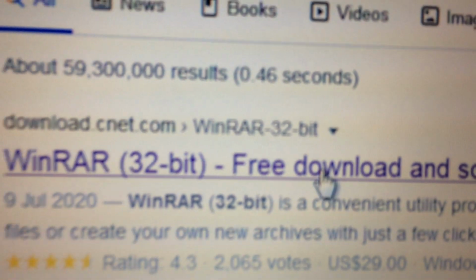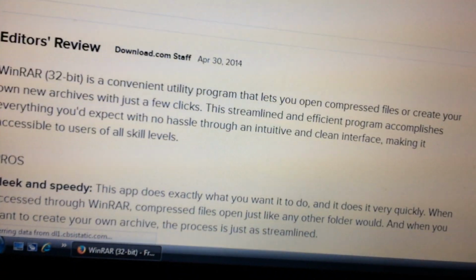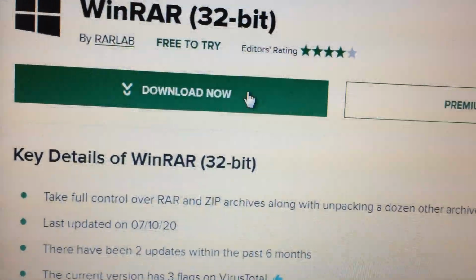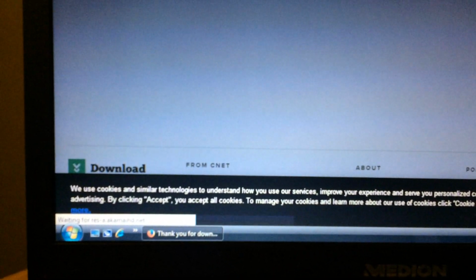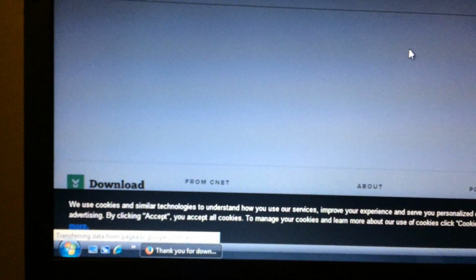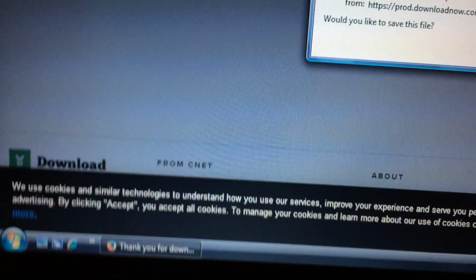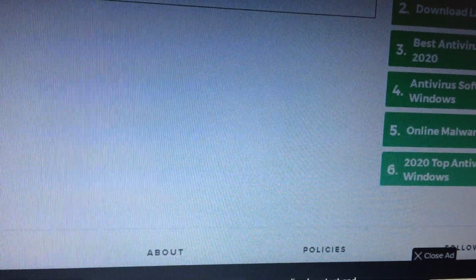As you can see, once you're on the... Wait, unable to fetch. Right, let's try another page. That's weird. As you can see, let's go for the top one then. As you can see, it's loading in. We're just going to hit download now. As you can see, a couple of seconds. Wait, is this a real file? Let's see, we're going to download something called WinRAR. Let's have a look. Yes, it's official.